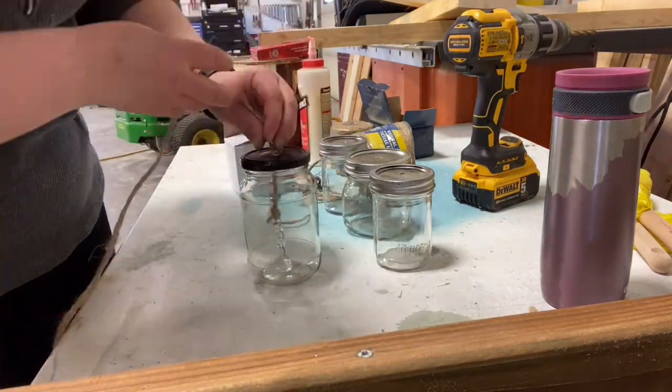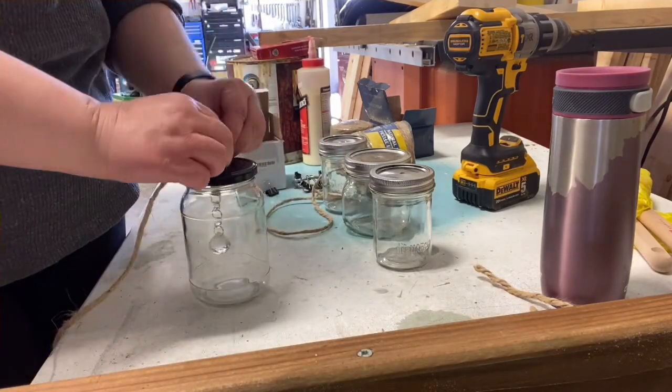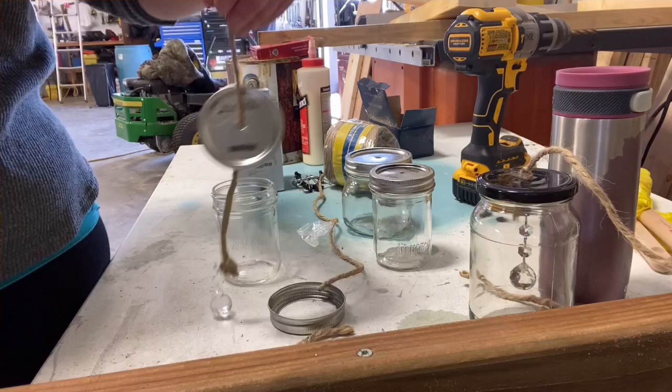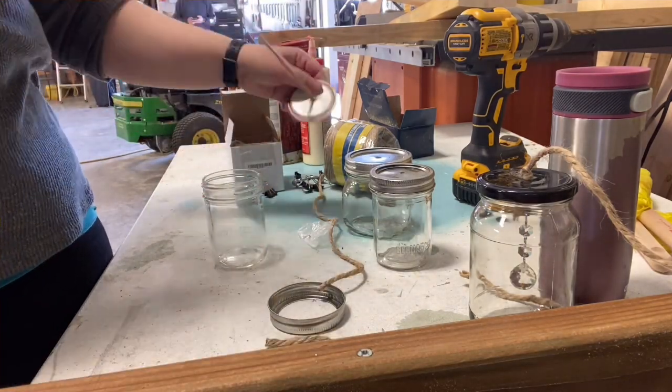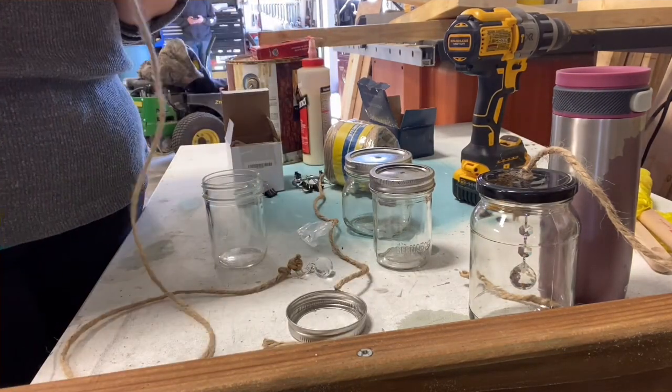So this is what I did. I just took random jars, whichever ones had chips in them, or there was one that had a little bit of discoloration from pressure canning. So they were not good jars. They were old jars that would not have been used in my lineup of canning. So just use what you have.